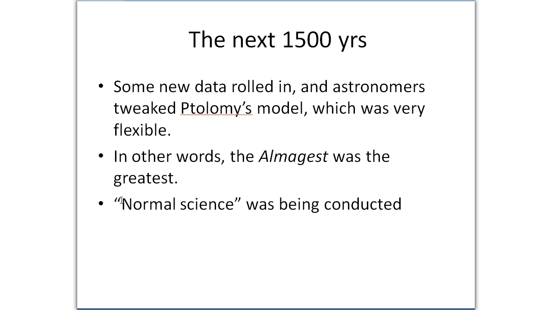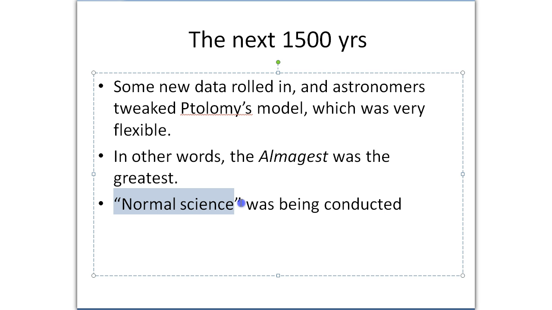But this process of data coming in, and in this case astronomers, who were not really scientists, they were much more mathematicians than scientists, taking that data and then making small adjustments to the models and to their understanding of what was going on in the universe. These incremental improvements of the existing system is often called normal science. And this is a term that's actually introduced by a guy named Thomas Kuhn, who wrote a book called The Nature of Scientific Revolutions. And he claims that normal science is normal science. It's what scientists normally do.